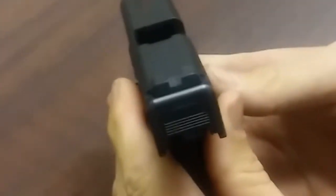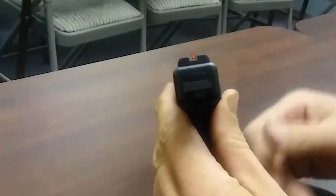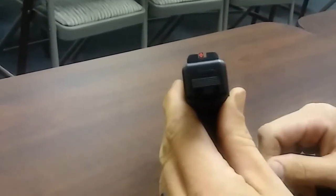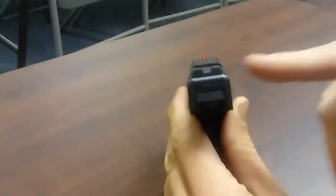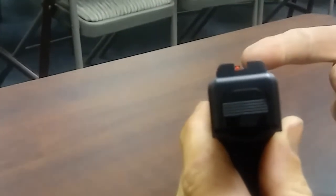Another thing I did is, the main thing I would say that needs to be changed on a Glock is sights. Whether you want night sights, I prefer a night sight on a carry gun. These are just Ameriglow Hackathorns. These are fairly inexpensive sights. I prefer a blacked out rear. I like the fronts because they're kind of like a Trijicon HD without the sharp edges.